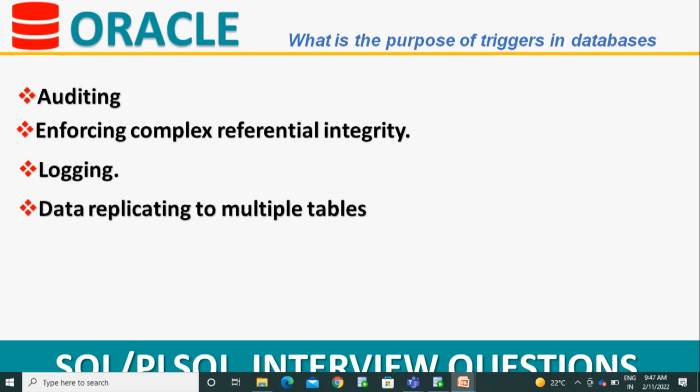So in the trigger, we can put information into multiple tables up to this column. While getting the data, you are doing a normal transaction only. If I get the first five columns' information, I will capture and push that into table one. The remaining 10 columns, if I get that information by entering, I can capture and store that into some other table. So this is data replicating into multiple tables.